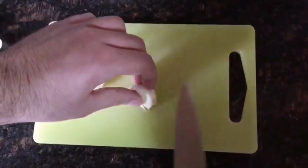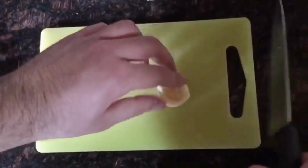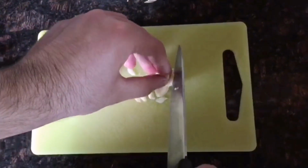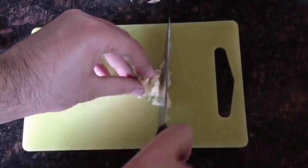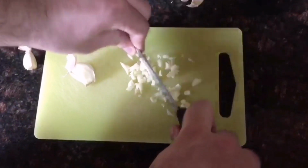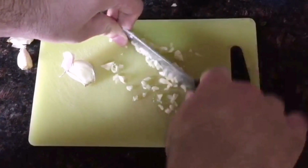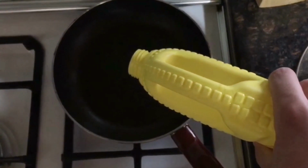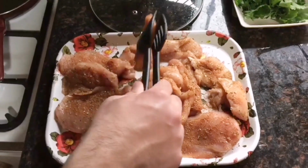So we're gonna chop some garlic and you peel it. Okay. So we're going now to fry the chicken.